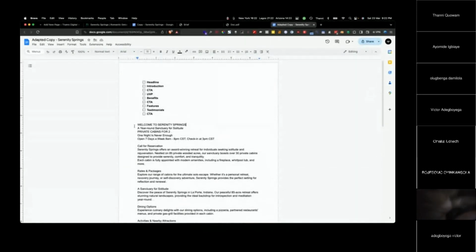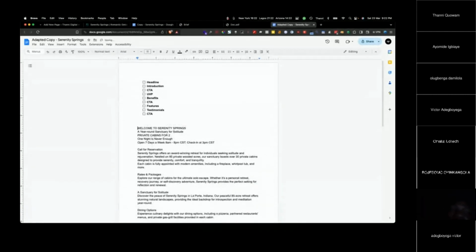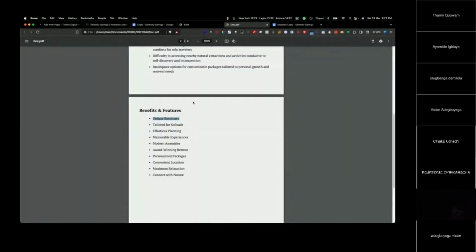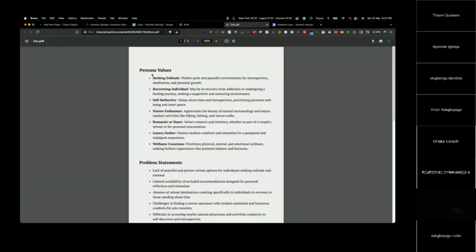All right, so looking at this, and we've gone through the project, we're advocating for that individual who is seeking solitude, recovering, looking to reflect, a nature enthusiast, romantic, luxury seeker, wellness conscious.